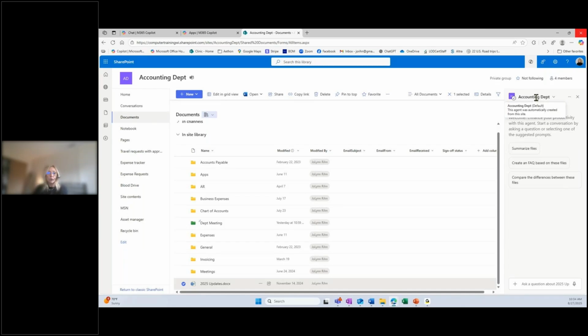So when we're referring to agents within Copilot, the agent is already being used, in the regard of giving us these suggested prompts. We can create our own agents with our own suggested prompts if we need to. Let's say I had a specific document library where these are the typical questions people ask when they come into this library. We could create an agent with those prompt suggestions that they use most often.